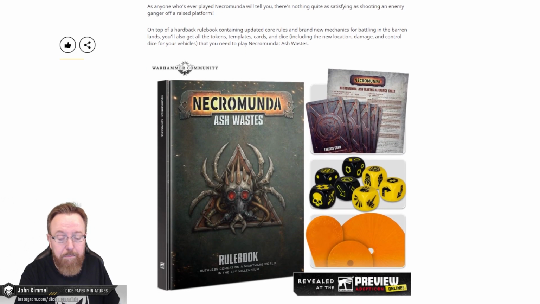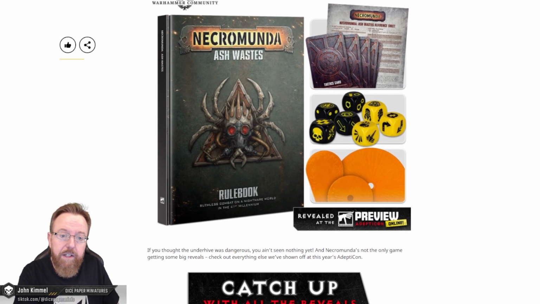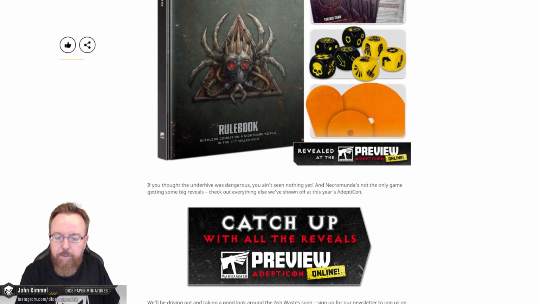And then we get a meaty rulebook. This might not be a real physical book image. This might have just been a mock-up, so maybe the spine's not quite that thick, but it could be. Reference sheets, tactic cards, old dice plus new dice. We got vehicle dice, which is cool. If you play Gaslands, maybe there's going to be a randomness vibe of how you move with that game applied to this game. That's cool. And then of course your traditional templates.